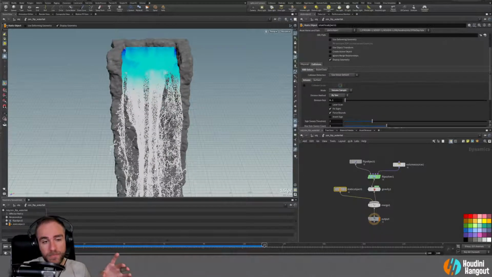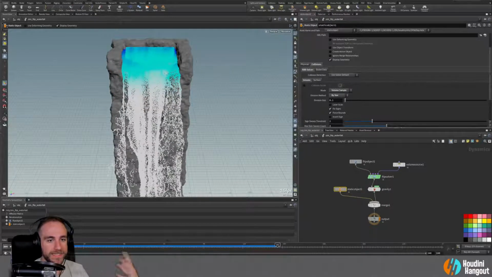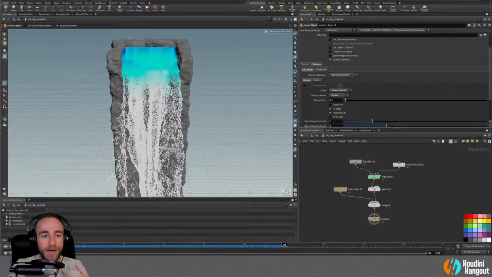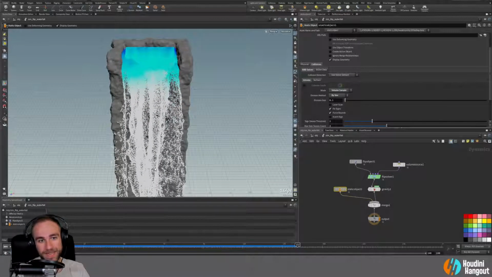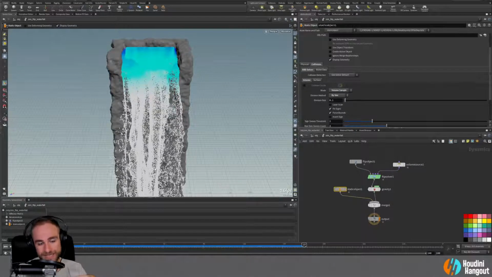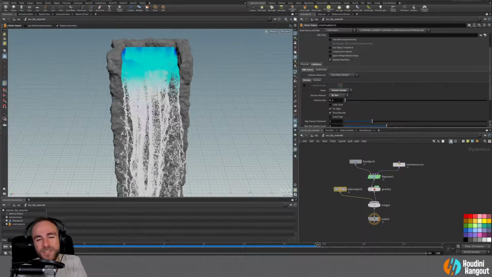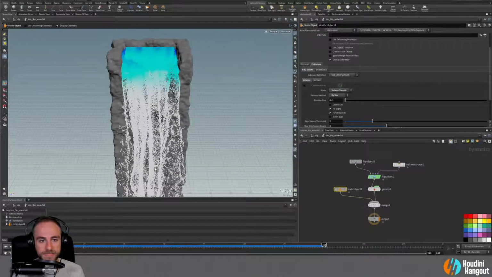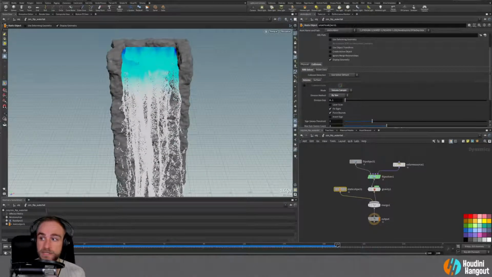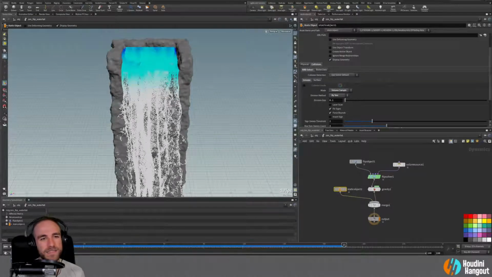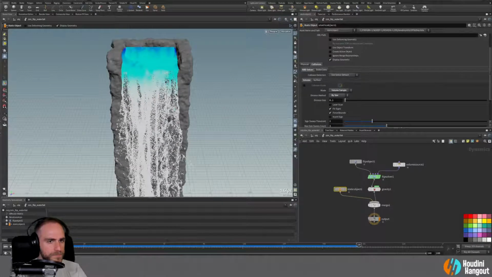So there's a couple things that you might want to bring into consideration for that. One of them is obviously the speed that it's falling. That's number one. And then the second is how deep those particles are into the fluid, right? Because it's not going to just push the whole fluid around. It's going to just move the top layer of that surface and start to break that up. It's kind of similar to the way that we have disturbance that we put into pyro simulations and stuff like that. So I'm thinking of it in that scenario where it's taking that edge of the surface and breaking it up, right?